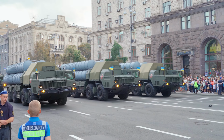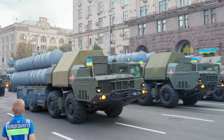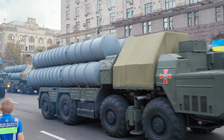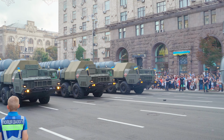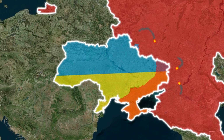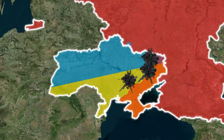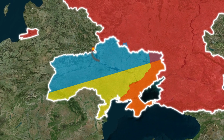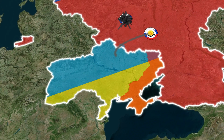Throughout the war, the lack of an arsenal of long-range ballistic missiles has been a notable and controversial chink in Ukraine's armor. The type of weapon greatly expands Ukraine's air defense capabilities, allowing it to target Russian aircraft well behind the front lines. That forces Russia to launch air attacks from further away and to use its more limited supply of expensive, longer-range missiles to attack targets closer to the front lines. Long-range ballistic missiles also allow Ukraine to strike targets like airfields and production facilities deeper inside Russia.